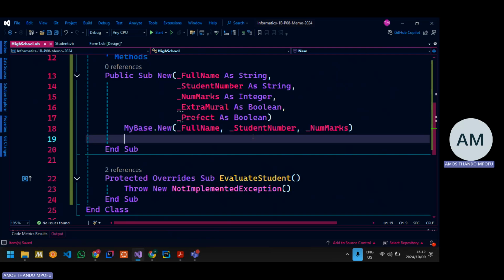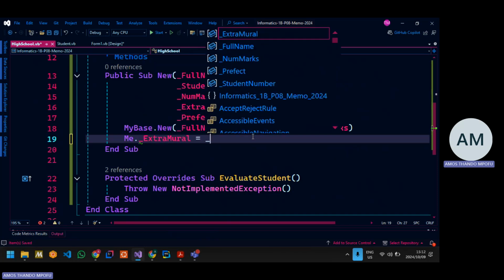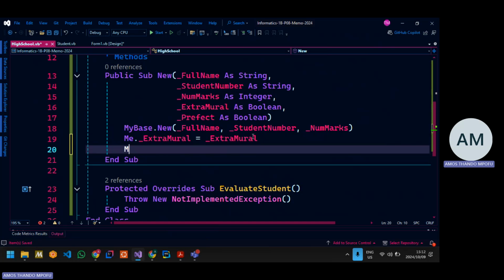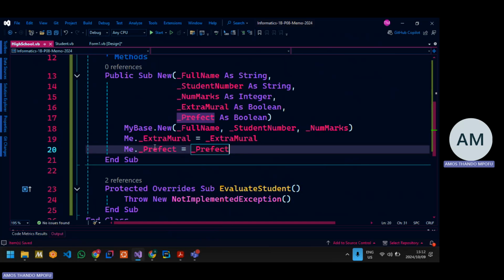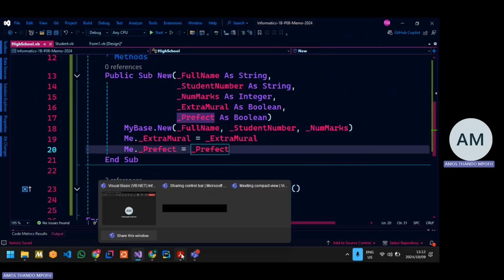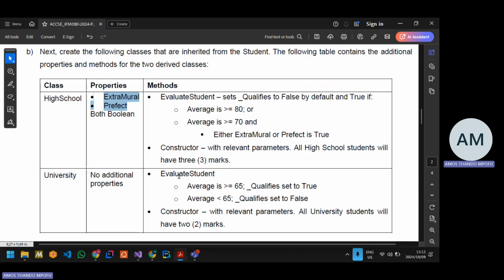Then you can initialize all the extra things. So remember, I need to use a me keyword here. So me dot extramural is equal to underscore extramural. And then me dot underscore prefect is equal to underscore prefect. And then done, we've created the necessary constructor, right? And then what do I need to do?